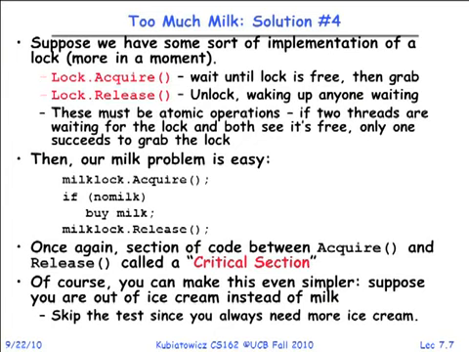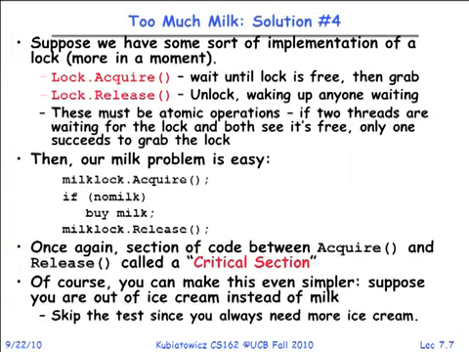Yeah, so the question is if thread A acquires the lock and thread B goes to try to acquire the lock, yes, indeed, thread B is put on a wait queue associated with the lock. Now, by the way, notice how I've given this syntax here, milk lock.acquire. The implication here is that I could have an arbitrarily large number of individual locks in the system, and each one of them could protect something different. Okay, any other questions?